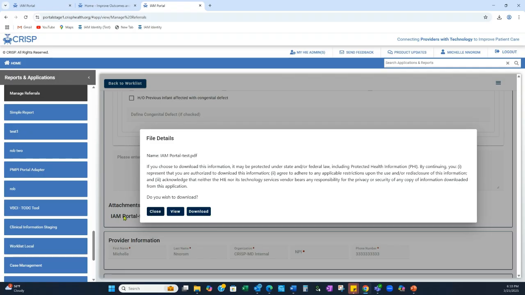So this is the actual MPROF form here that the ACCU team attached to your referral form. This definitely needs to be completed here in the referral form you receive. If not, then you will need to reach out to the ACCU team to make sure that they send you that attachment. So we're just going to click view.